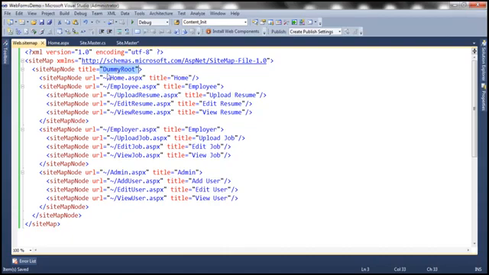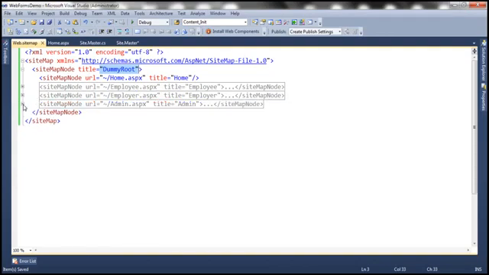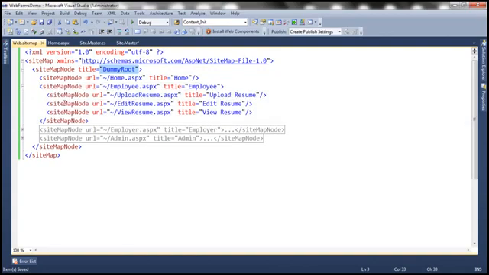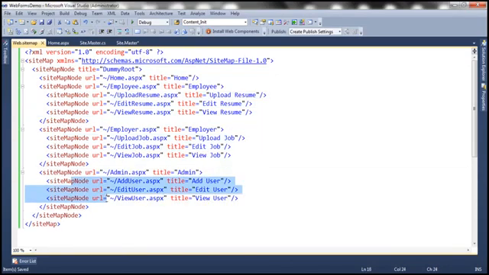In a bit you'll understand why we are using this dummy root here. And then under that dummy root we have home, employee, employer, and admin. Under employee sitemap node we have 3 more sitemap nodes. Along the same lines, under employer 3 more, and under admin 3 more.